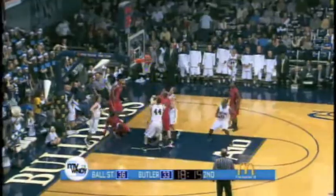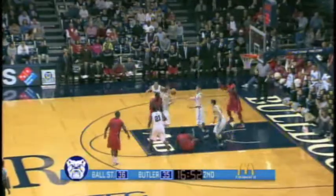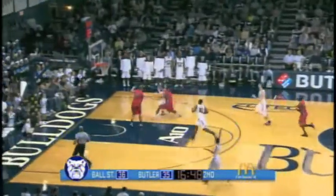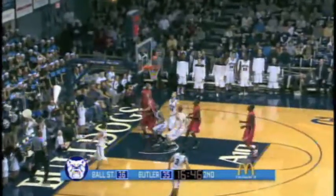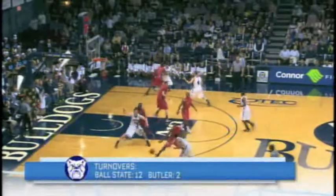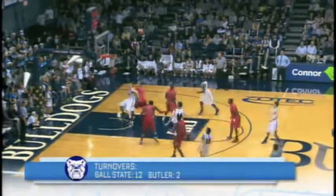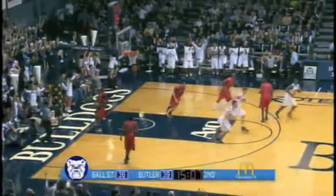Here's Clark, over here to Barlow. Barlow baseline, puts it in. Really struggling. Vaughn, nice defense by Smith. Over here to Berry. He turns it over. Another block shot by Andrew Smith. Clark over to Jones. And Farm is there with the follow. Side here to Smith. Throw to Clark. The three. He knocks it down.